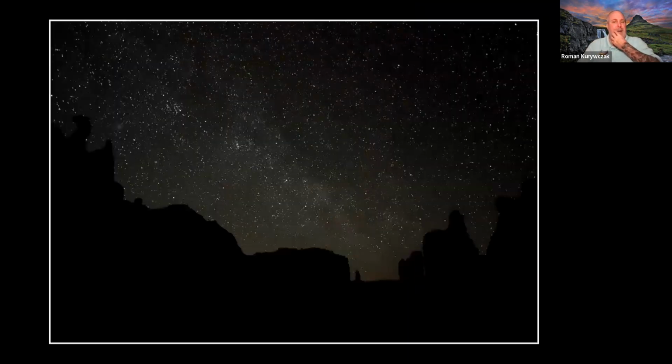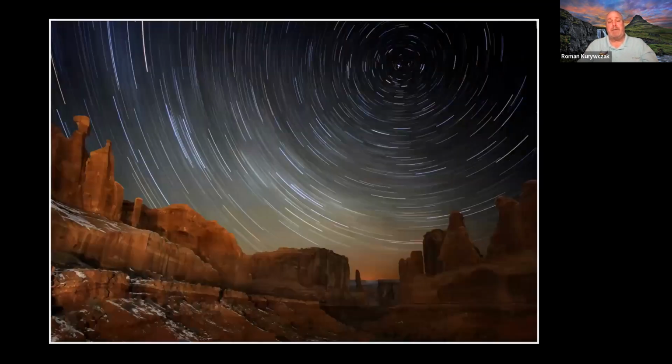This is Park Avenue out in Arches. It's massive. I tried light painting it 12 years ago with Thorex. It was horrible. Decided, what the heck, I'm going to turn my ISO up to 400. There's the result. This is probably 4 o'clock in the morning-ish. I did not see the rising sun on the horizon, but the camera picked it up. But again, I want you to notice the color in the star trails.